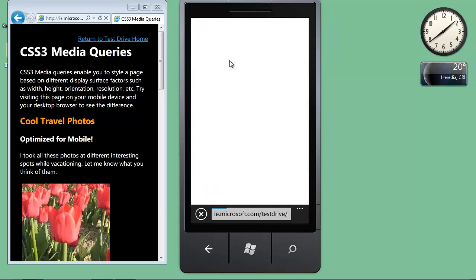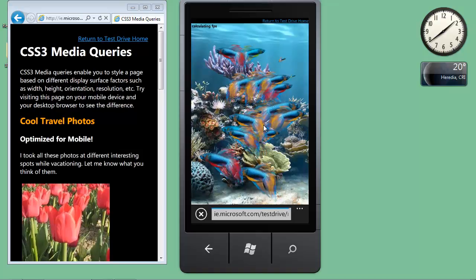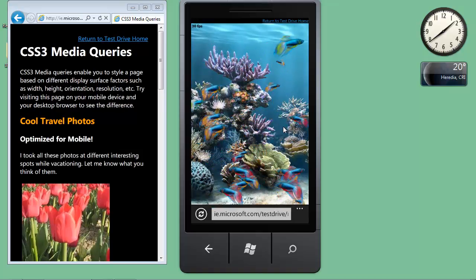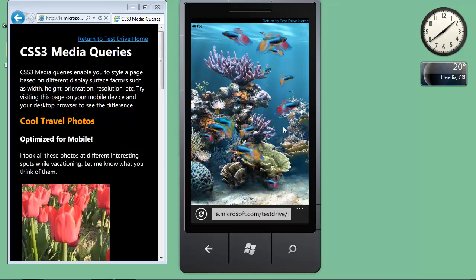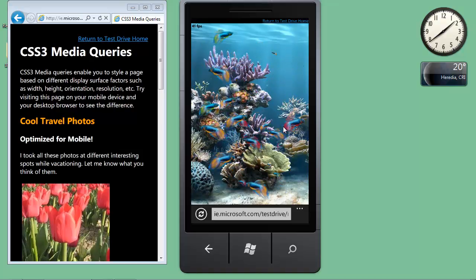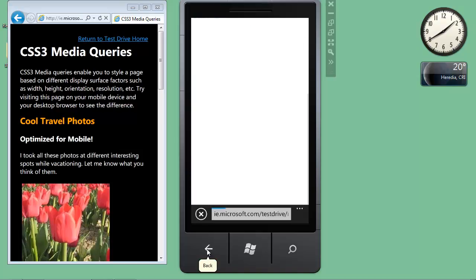And we have the fish, which cannot be missed. Here it takes a little while to load because it's bringing all of the assets from the internet. I didn't load this before to have it in cache, but you will see how really smooth it runs, just like on the desktop, and here you have it. So just imagine how powerful your games will behave on the phone right from the browser. And this is not native code, this is just plain simple HTML5 and JavaScript code running there, and you can see how rich the execution is.